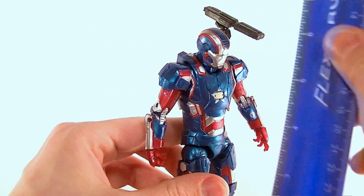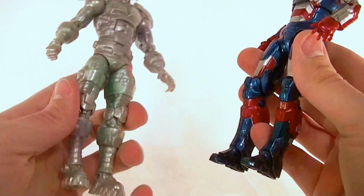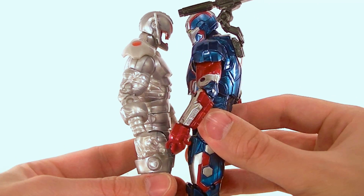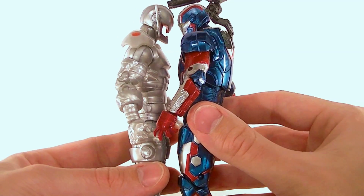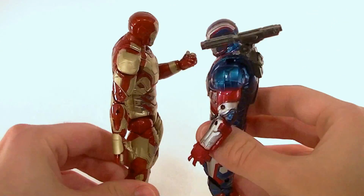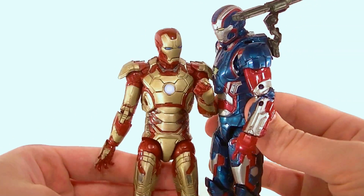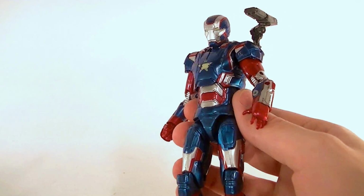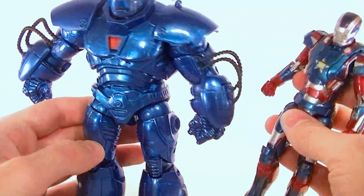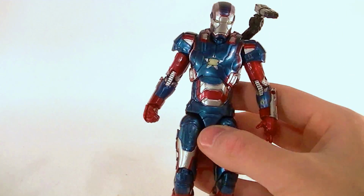He stands about 6.5 inches tall, maybe just over since his legs are perfectly straight. Quick comparison against some other figures in the batch. Almost exactly the same height as Ultron. Ultron stands just a bit taller, maybe. It probably just depends on how I pose the head. Compared to the Mark 42, they're almost identical in height. Again, it just depends on how they're posed and angled. So really cool. And then really quick, a quick comparison against the Iron Monger, the comic Iron Monger. Comes up to the chest. So good size, everything's in scale, looks fantastic.